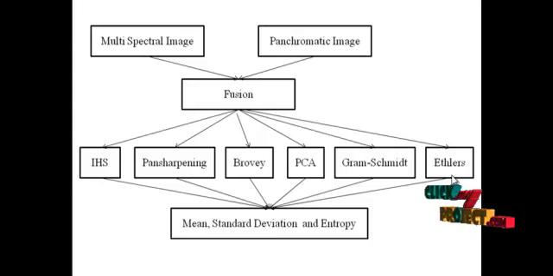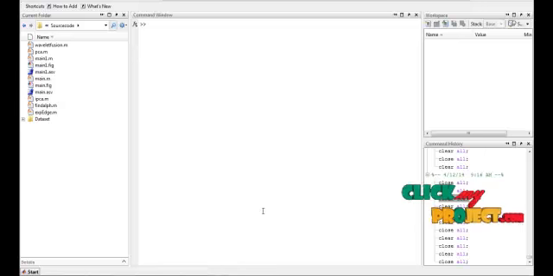Then we move on to the Atlas fusion. Atlas fusion is based on the IHS transform coupled with 4-to-1 filtering. So combining, we obtain the fused images from the others. Then we compare these using the calculated mean, standard deviation, and entropy values. Let me show the execution of the research and data fusion method for archaeological site identification.